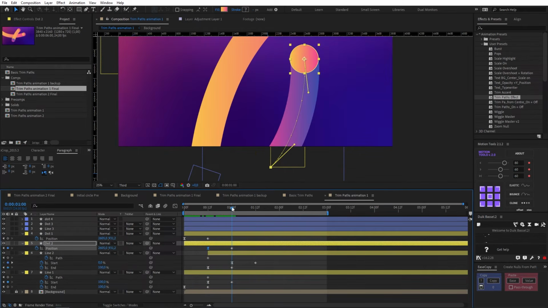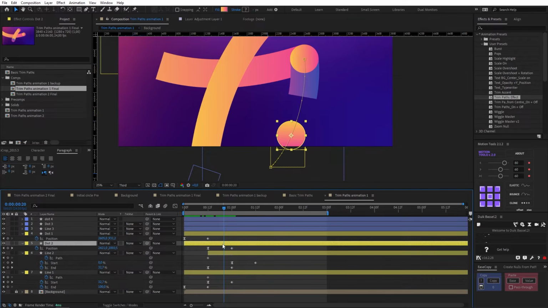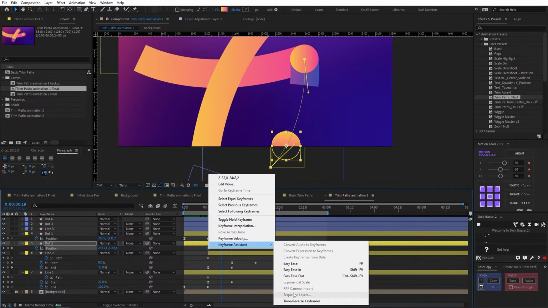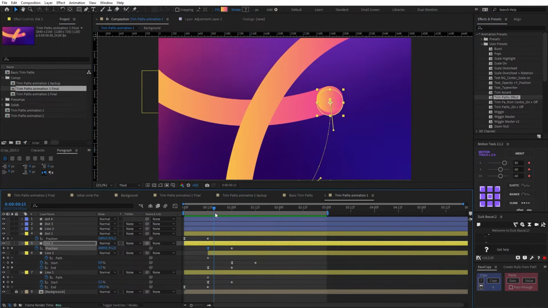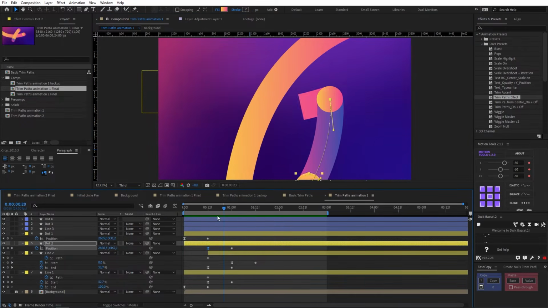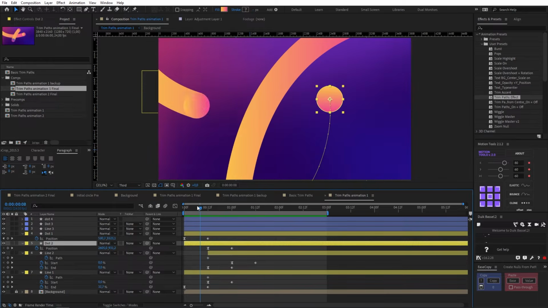And of course, the direction of this is affected by the direction that the line was drawn inside of Illustrator. And this was drawn in the wrong direction. So I just need to come in here actually and time reverse these keyframes and change the easing to match. Now we have this animating on and the second one animating off. Now, of course, we don't want this to be here at this initial part of the animation, so I'm just going to trim this in, hold Shift to snap it in.